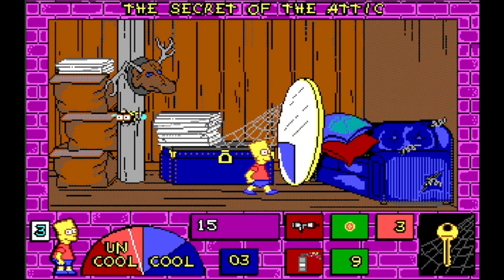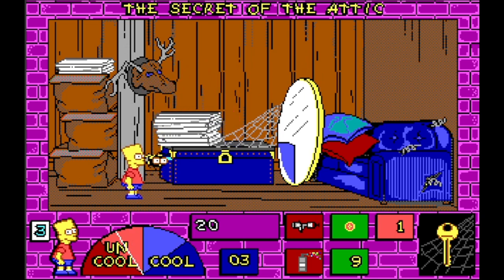As I said before, the house itself acts as a hub for all the levels. Going into the closet gives you access to the aforementioned Itchy and Scratchy level and also the Space Mutants level. Going left twice accesses the attic level, and going out of Bart's bedroom window accesses the level that sees you having to try and get Maggie's ball back.